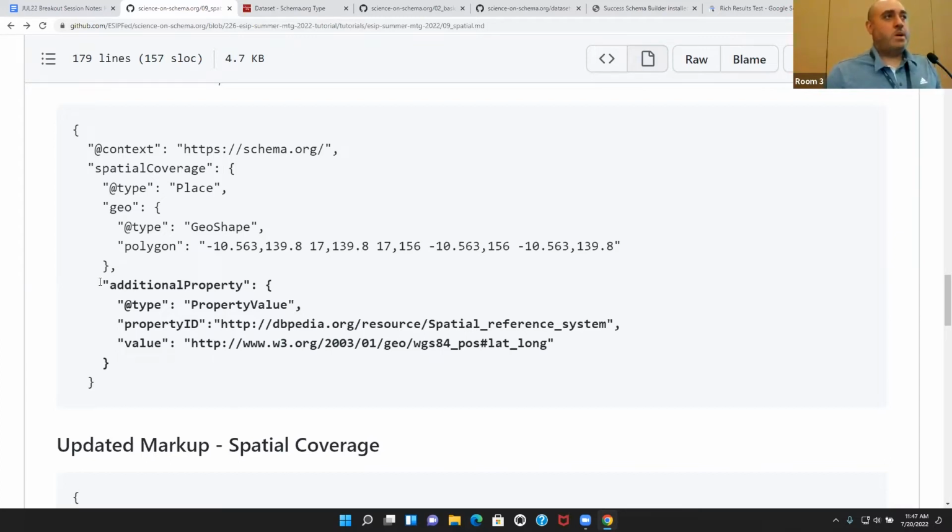Yeah, the way it's been described to us, and we had Dan Brickley here at the last summer meeting, who manages this, is that it seems kind of cyclical. They wait for adoption or for people to misuse schema.org or publish in a certain way, and then they react to say, we really need to fix this up, and then they'll do it. So the more people using and specifying the spatial reference system, or specifying it in a different way using an external vocabulary, that will push Google to respond. Otherwise, they'll move on to other areas like hotel reservations or describing stuff that other people are clamoring about. So the more that we speak up on their GitHub repository, the more that they'll respond to it. So great question. That was a really good point to get through.